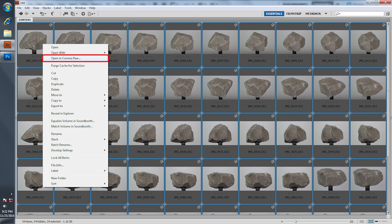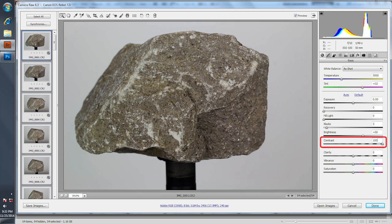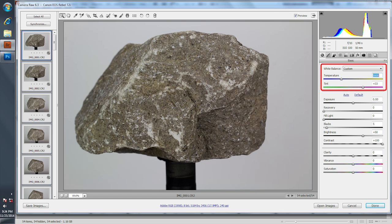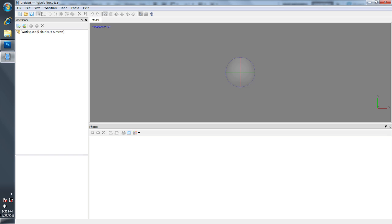Before bringing these images into PhotoScan, I'll use Adobe Camera Raw to make adjustments. I'll create two versions of each image. One set will have the contrast pushed way up, as far as I can go without clipping my highlights or crushing my shadows. The other set will be the opposite, setting contrast to zero. Also be sure that your white balance is the same across all images. I like using Bridge and Camera Raw because it's very quick and easy to make changes to multiple images at once.